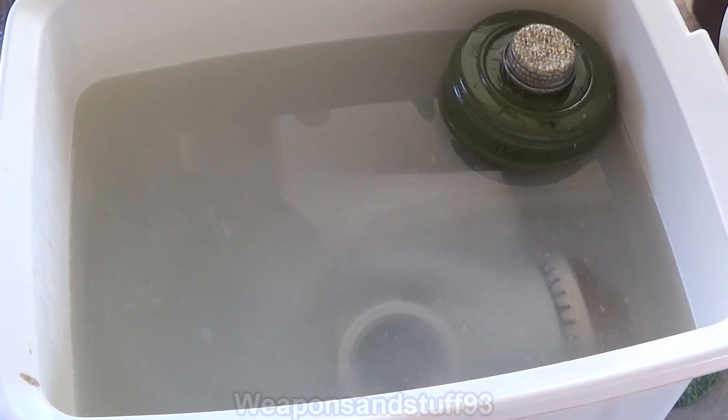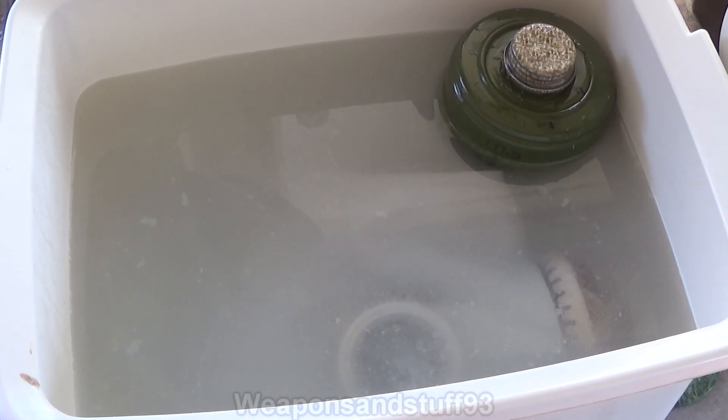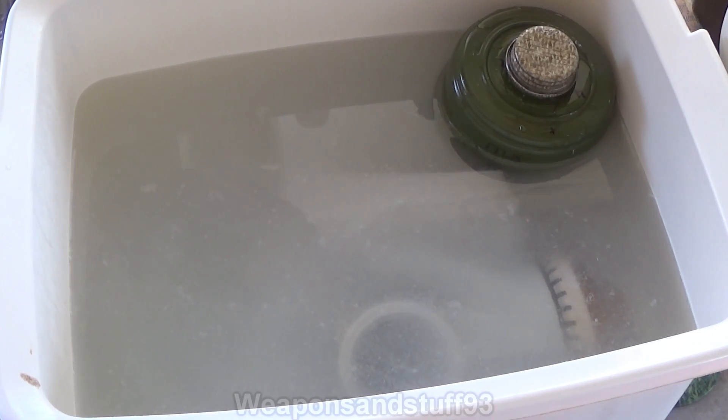As you can see, the water's getting cloudier and cloudier. This will probably take any talc off the GP5. As I said, every other mask I've tried this with so far has actually survived with minor damage to the metal parts and glass, which does prove that these masks would have been effective against quite strong chemical agents. I'll leave that for now and be back in 20 or so minutes for an update.